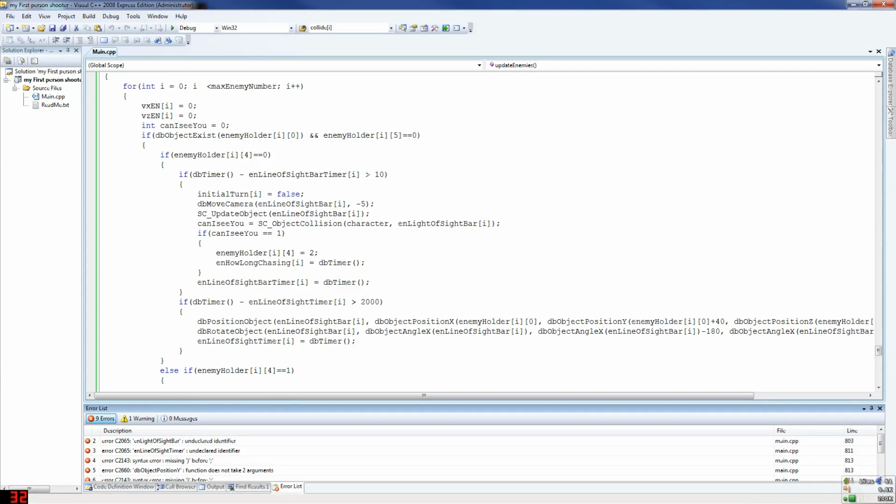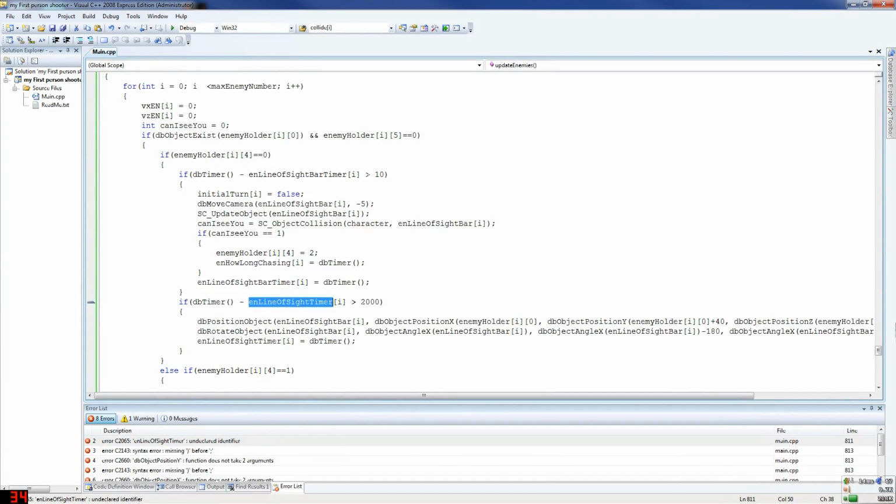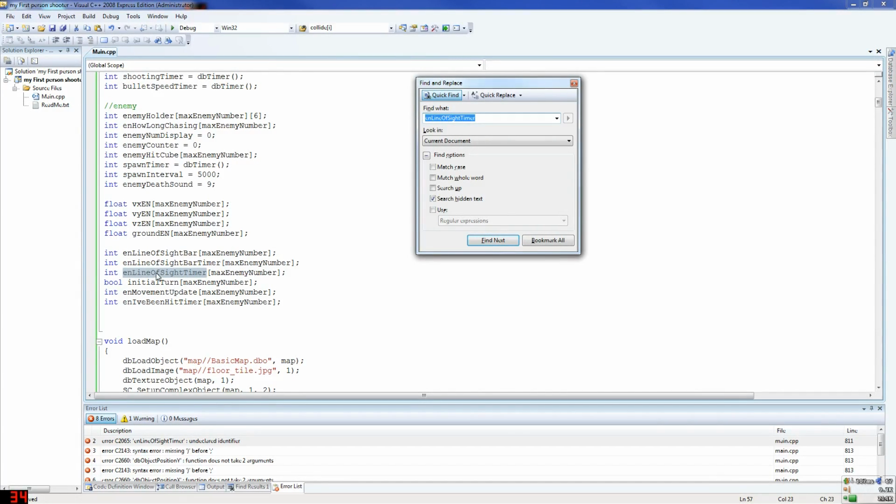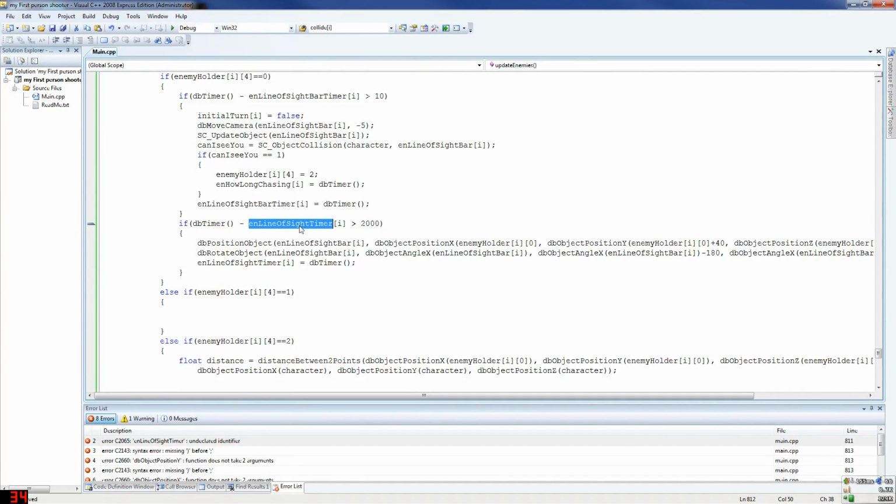I'm just going to rerun it again. I don't think I declared line of sight bar. Sorry, I did that like an idiot. Line of sight, and then we got line of sight. So we got the timer here, which I think I forgot to declare at the top. Just going to have a look at it. Line of sight bar. Yeah, I need this one as well. En line of sight timer, max enemy number, and then that closes that, and then you got line of sight timer, and that's fine. There you go. We have it there.